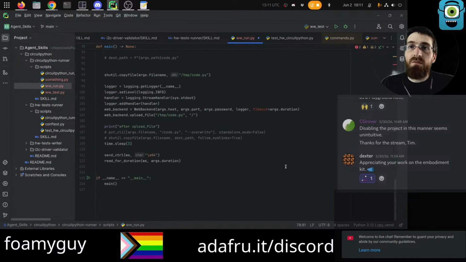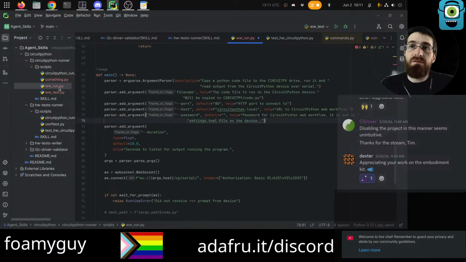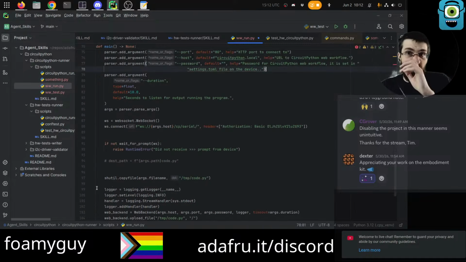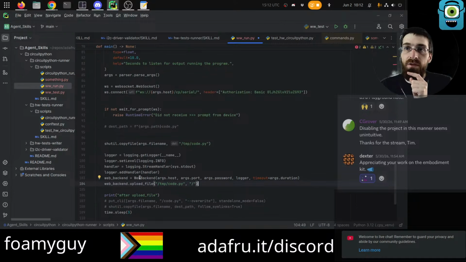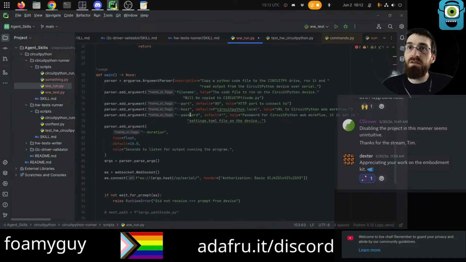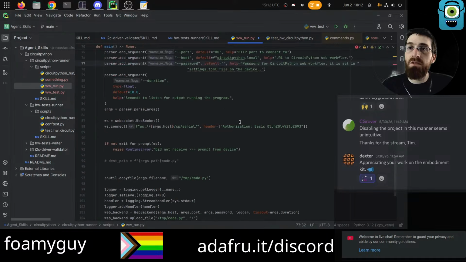So then one thing we need is this base64 stuff. So this script needs to connect two different ways, basically. It sends an HTTP request, which is actually wrapped in this web backend helper class thing. This came from Circup, or WW Shell, which is bundled with Circup. It sends an HTTP request this way, but this is a sort of higher level API that just takes the password there, which is convenient. And the password at that point is the same way that it came in from the user.